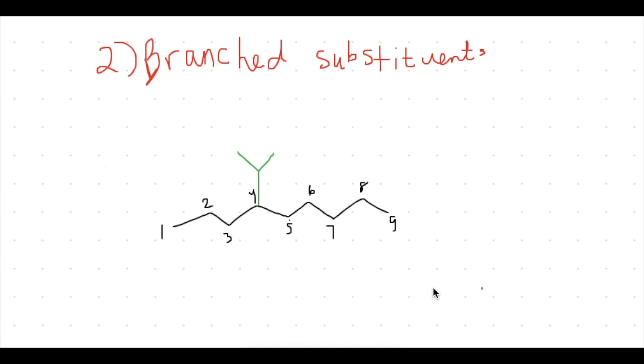Now I want to talk about branched substituents, or substituents that come off of other substituents. For example, say we have a shape like this, a 9-carbon chain with this branched alkyl substituent coming off of carbon 4. Rather than manually having to name a substituent within a substituent, there are special names, such as tert-butyl, sec-butyl, isopropyl, and so on. I talk about these in my previous video. But what if you don't want to use those? There is a way to manually name them, because not every branched substituent has a special name for it.